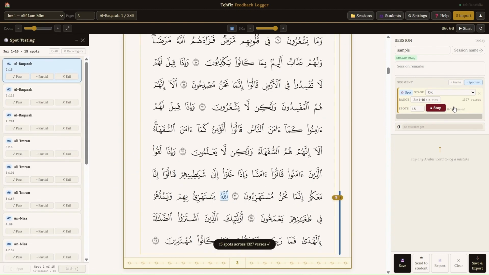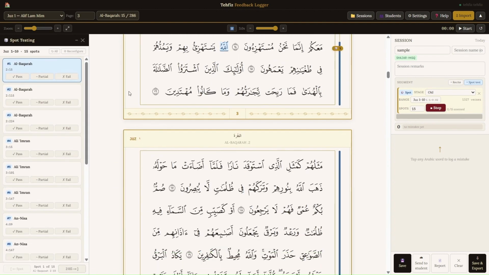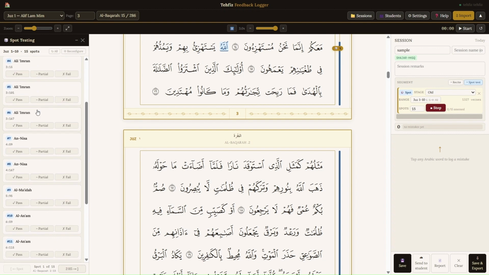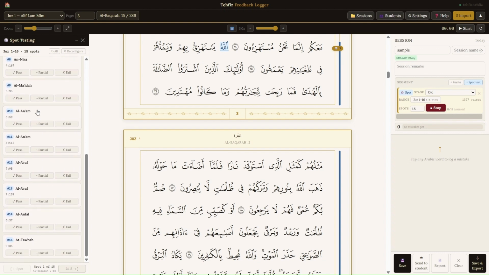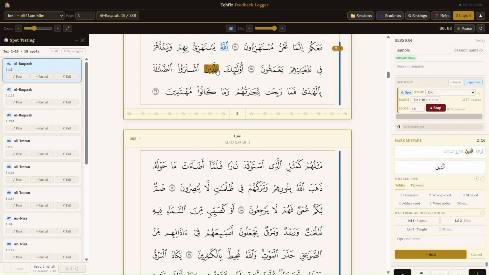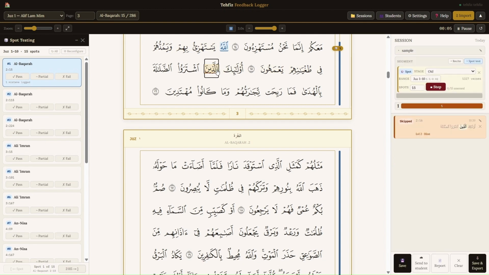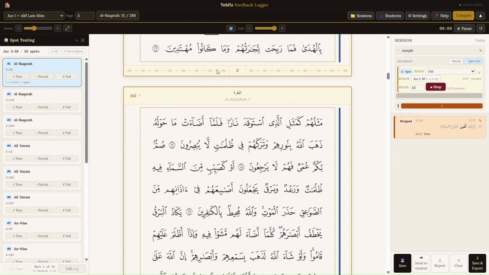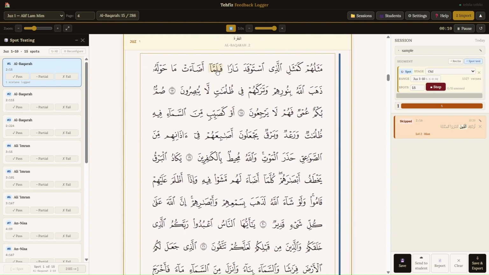This is not very relevant to spot testing, but you can do that. And you can click populate spots, and it automatically randomly selects 15 spots that are spread all over that range, right? So the first spot is in Surah Baqarah, that's the 15th verse, and it's going to open to it and scroll to it, and you're going to tell the student to start reciting from it. And once the student starts reciting from it, you can mark mistakes. So, for example, if they made a mistake here, you can just mark it, and then you can keep on reciting. You can press auto scroll again, right?